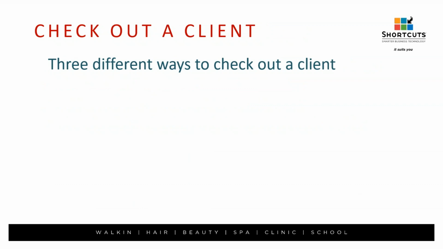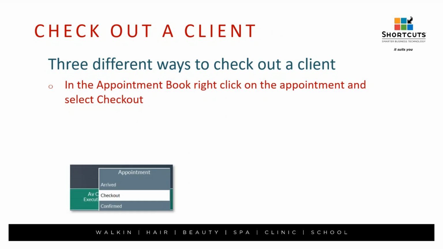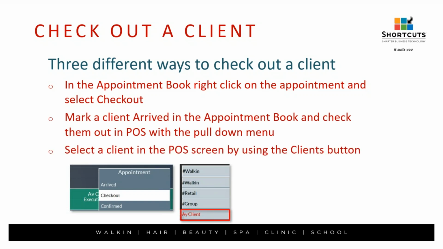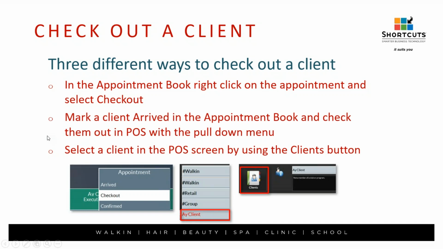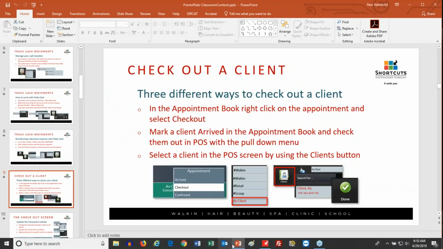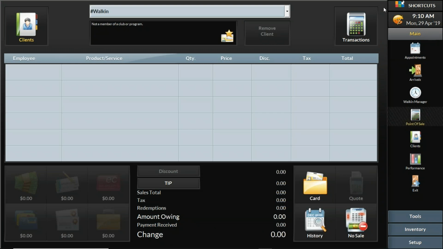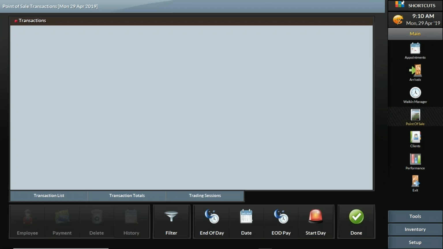So with all of that in mind, before we even check out a customer, I'm actually going to go through everything and do a live demonstration on all of the things I just mentioned. So we'll pause on this slide for a moment. Checking out a customer, that's going to be the very next thing. And we're going to go into Shortcuts. So again, the first thing you do every morning, if you're a business that does a start of day, you're going to go to the point of sale screen and on the top right corner, go to your transactions button. This screen will eventually have every customer visit, every business expense, every petty cash that goes through.